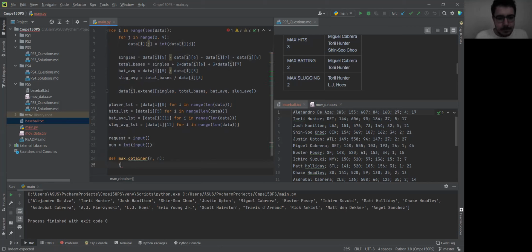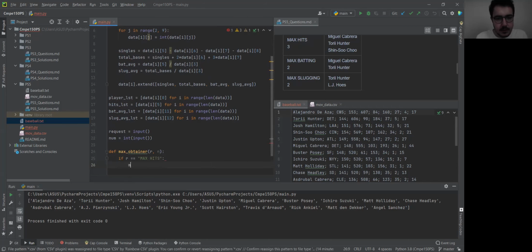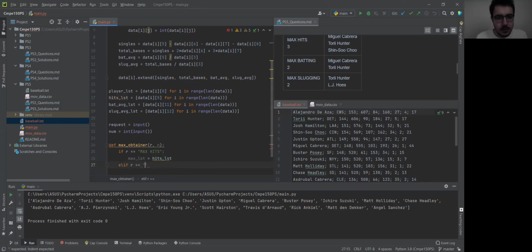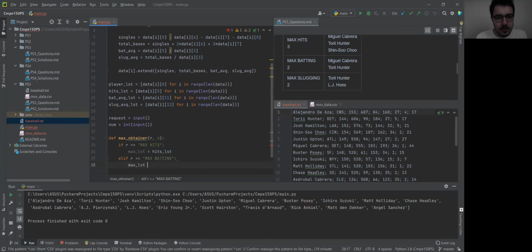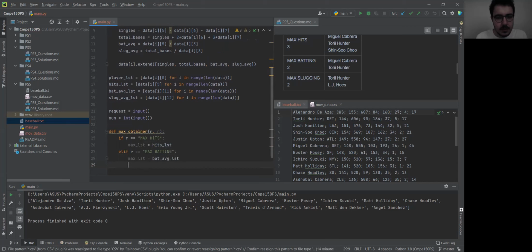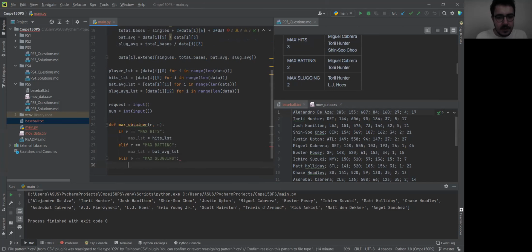So if R equals max hits, then I can define a max list, and it is the hits list. Else if R equals max batting, then max list is equal to the batting average list. Else if R equals max slugging, then max list is equal to the slug average list.